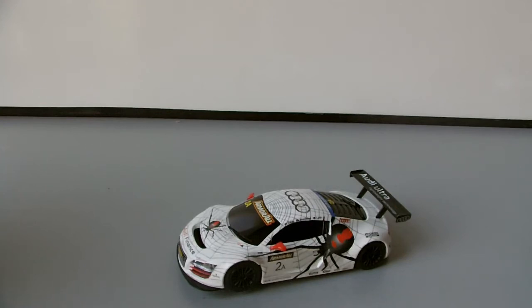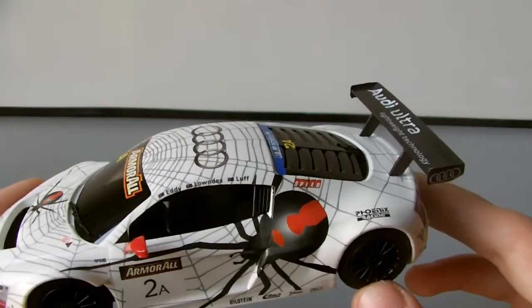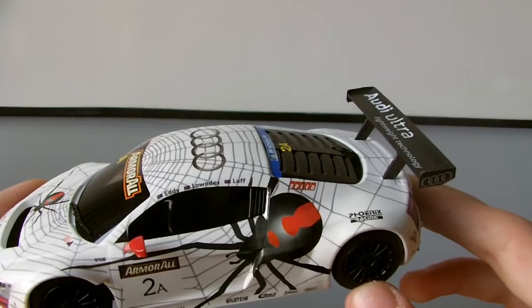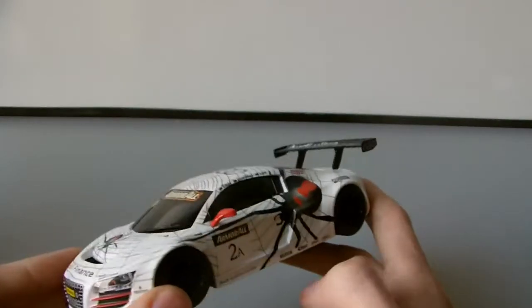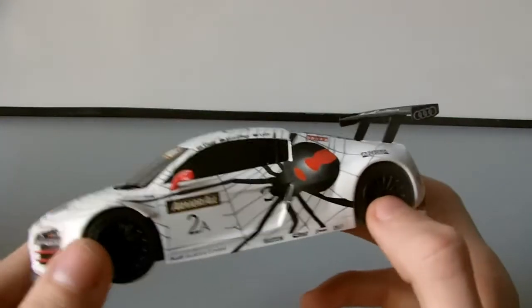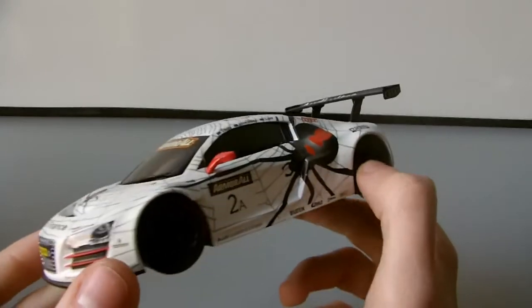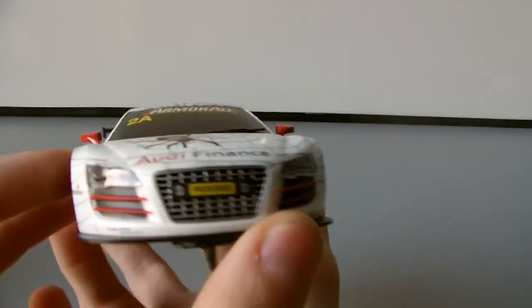This car is the one driven by the three Australian drivers — I think it's pronounced Edie — Loans and Luff. So three Australian drivers in the Audi R8 in an Australian race, that's a good combination. We've got this car as number two, and it's in Group A as well, the fastest group, but I believe this one didn't finish the race — I believe it actually retired.